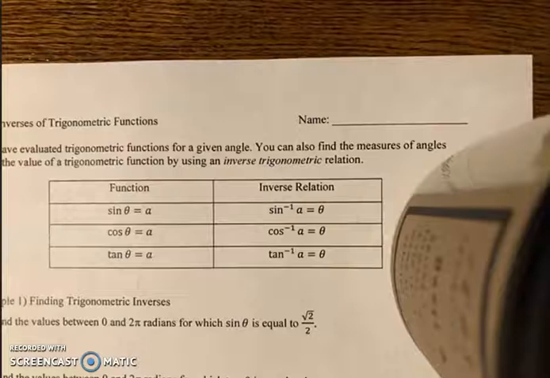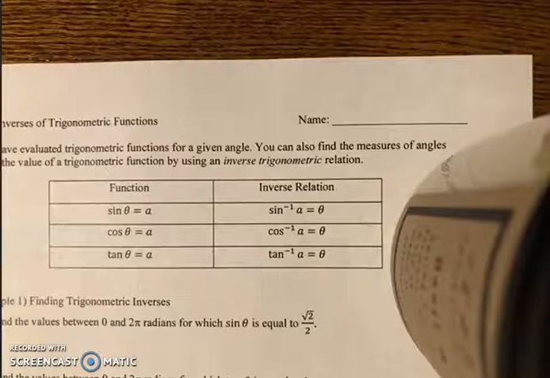The focus of this video will be on the inverses of trigonometric functions. So far what we've been doing in class is evaluating a trigonometric function. So you found the sine by looking at the y value, the cosine by looking at the x value, and tangent by evaluating y over x of a given theta. So we looked at theta in degrees, we looked at theta in radians.